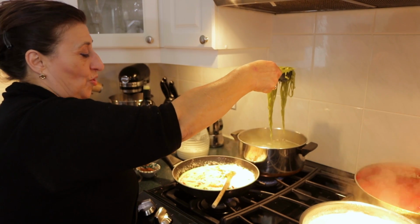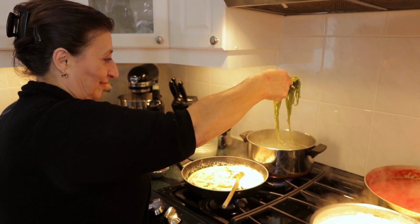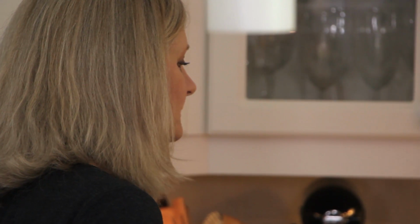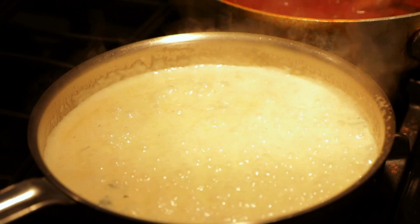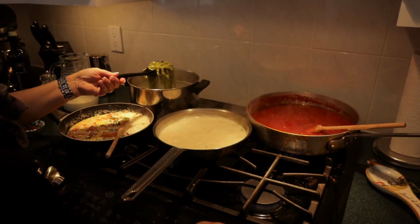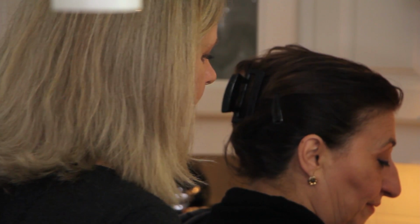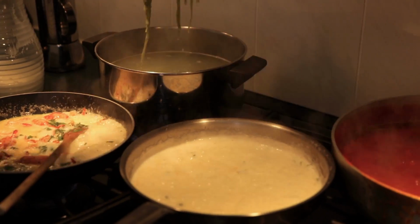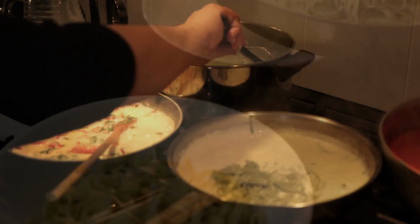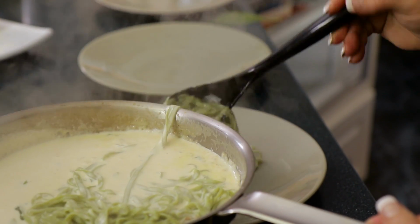Am I going to strain it? Oh, gosh, no. I think you can just put it in. Look at that sauce. It's beautiful. I don't want to drain all over the stove, so I'm just going to push this over. Turn that off. And here we go. Oh my goodness. Okay, which pasta should I put in next?